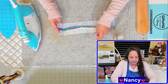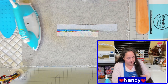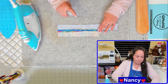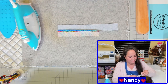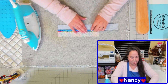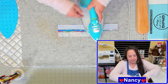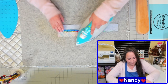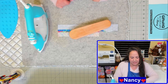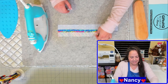Now let's do the other side. And with the other side, I'm going to be using the quilting and crafting spray. So go ahead and open this up, give it a little shake, and just gonna finger press this down and give it a couple squirts. Now just give it a little bit to dry. And then I'm gonna go ahead and finger press this and let's try this again. Let's use the Tailor's clapper to hold that steam down. And let's take a look at the results.